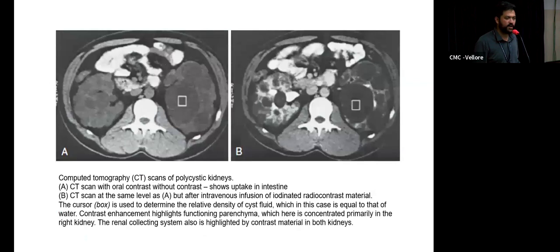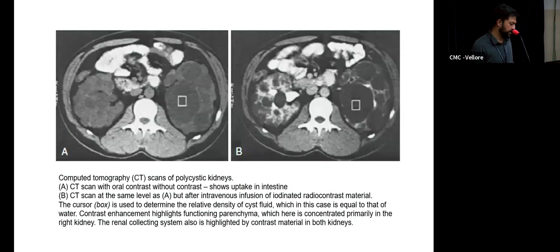So whether to use tolvaptan or not: if the total kidney volume is more than 16.5, the patient's age is more than 55 years, or there's a rapid fall in GFR, we can use a drug called tolvaptan, which is basically a vasopressin V2 receptor antagonist. That has been shown in multiple trials like TEMPO and REPRISE to decrease cyst growth. Although upfront we will advise the patients to drink more water, around 3 to 4 liters, to suppress ADH production, and also ARBs.